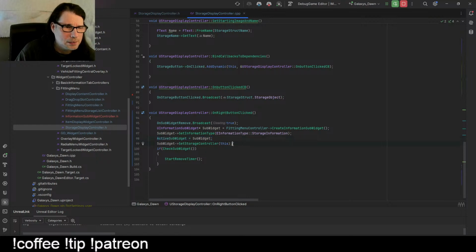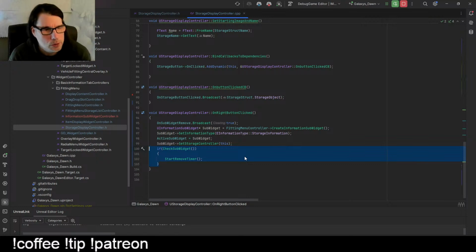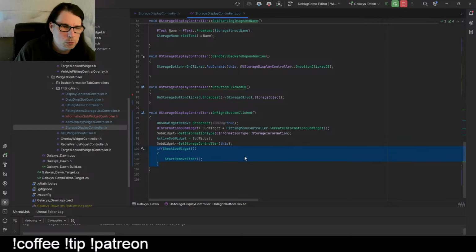Then we are setting this controller as the storage controller, and starting a remove timer, because we have a timer of 2 seconds when we click. When we create the widget, we have 2 seconds before it removes if we don't hover over it. If we hover over it, it clears the timer, and as soon as we move outside the hovered widget, we start a timer for another 2 seconds.